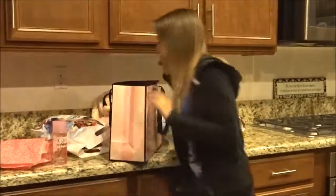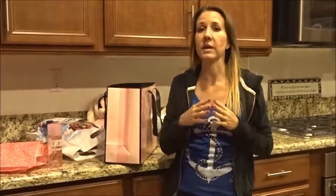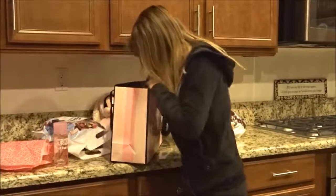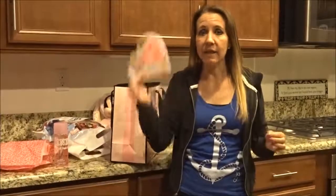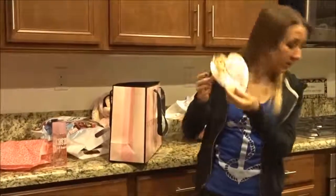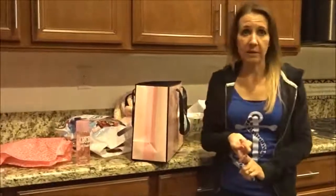They also have a special right now that is good until April 17th. If you spend $40 at Victoria's Secret between now and April 17th, you get a $20 gift card that you can use after April 17th on anything. $20 free — and you get this cute little pouch with it. So I spent my $40 and got my $20 gift card.